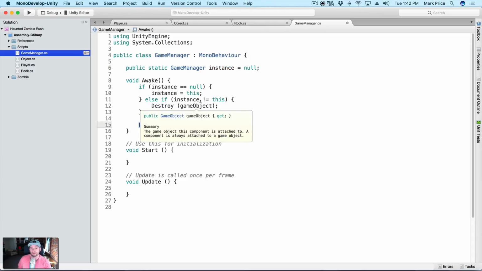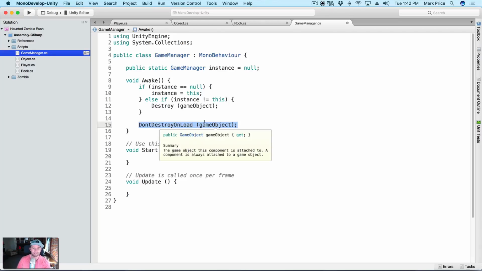This is a Unity function, and basically what it does is it allows a game object to persist between scenes. So if we had, let's say, 15 levels, we would put this game manager in the very first level, or in the main screen actually, and then switching between levels, it would live between scenes. Normally in the scene, everything is destroyed completely, unless you say DontDestroyOnLoad, and then it goes across the scenes. So we don't technically need this here because we only have one scene, but I wanted you to know about it. It's important to know. Okay, so there's our game manager.